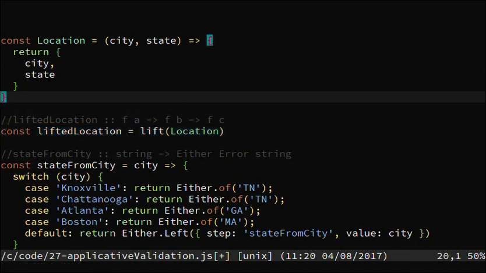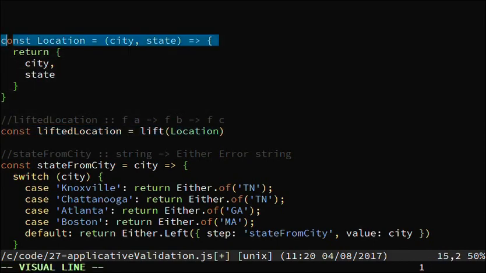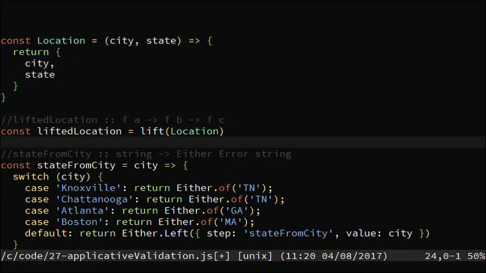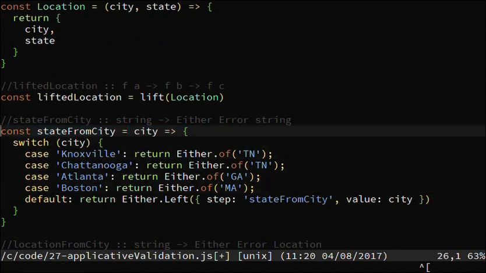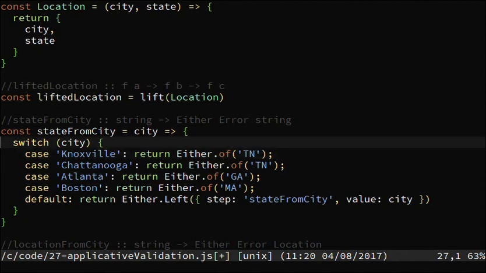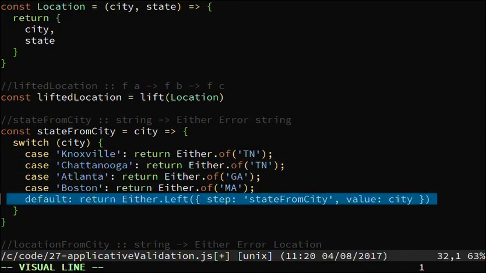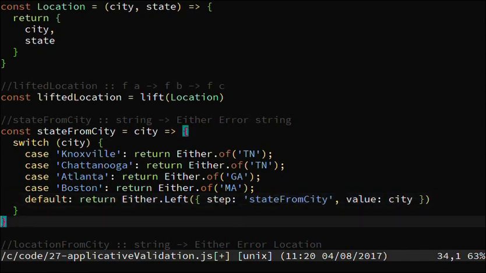Well, because we may or may not have a city or a state. This presupposes, in this case, we're just saying, hey, these things need to be strings, but we're accepting really anything. The thing is, what if we had something that ended up trying to find the state from the city that we gave it? And so what that would look like here, we don't have pattern matching, but really this is a dynamic language, so switch works okay. It would be great if it was an expression, but in this case it's a statement. It just means we've got a return from it. So in this case, if we pass it Knoxville, we would get either of a TN, Chattanooga, either of TN, etc. If we do not match, if we don't know what the city is or the state of that city, then we return an either left, just using our either context. As it turns out, either implements the applicative type class, so we're good to go with this.